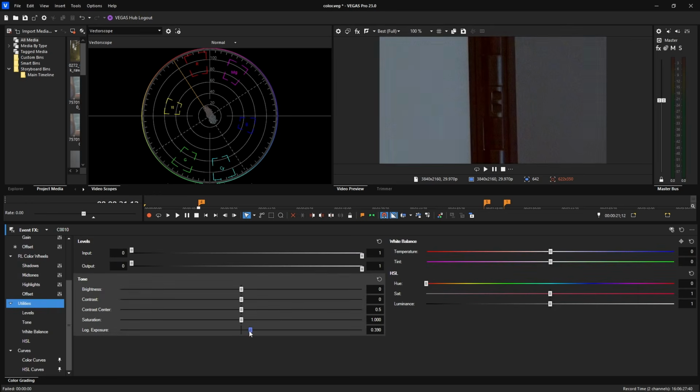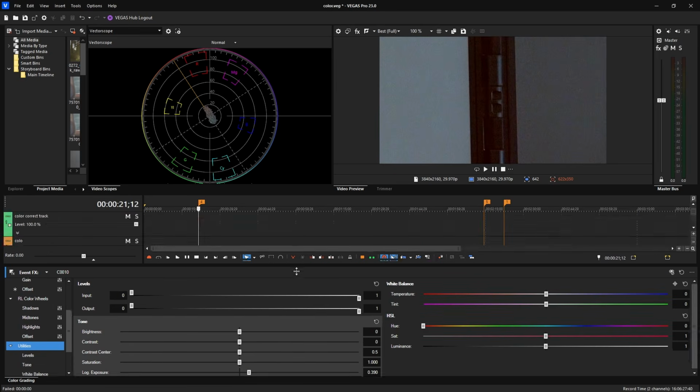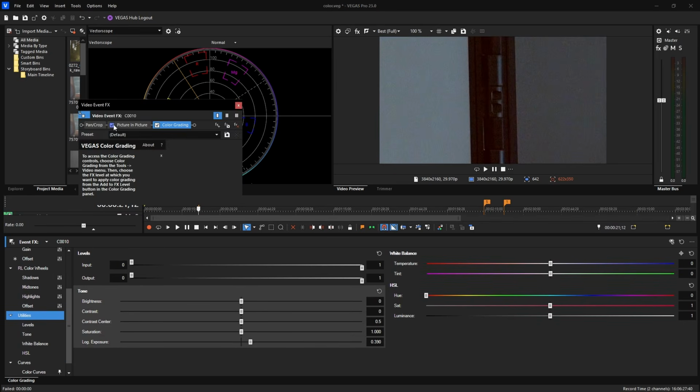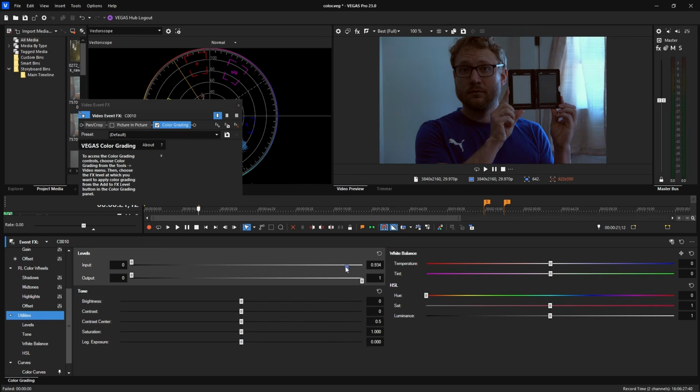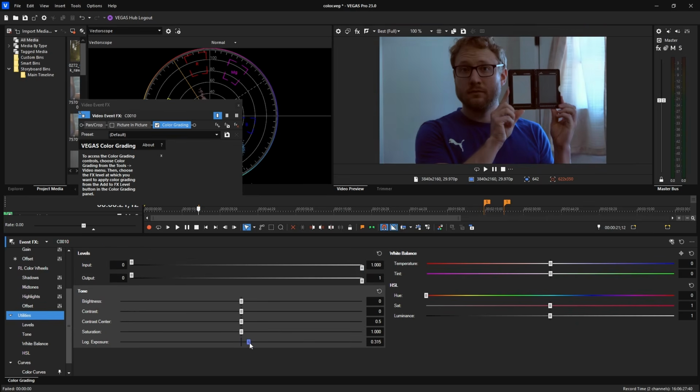Now for this one, this kind of underexposure here, I'm going to go ahead and show you. We fixed the overexposure. The color's not correct yet, don't worry. We fixed the overexposure previously, or the underexposure, by moving the levels up. But in this one, I kind of want to move it more holistically. I want to move the log exposure up to kind of bring everything up in a different way.